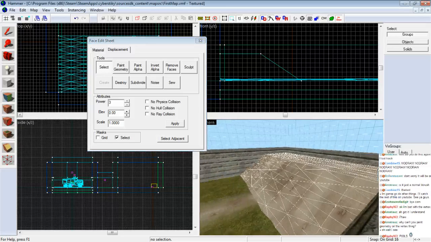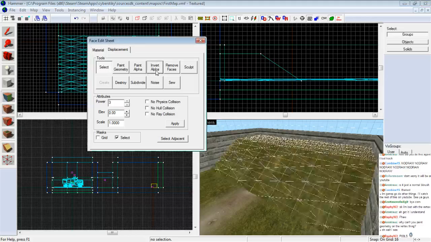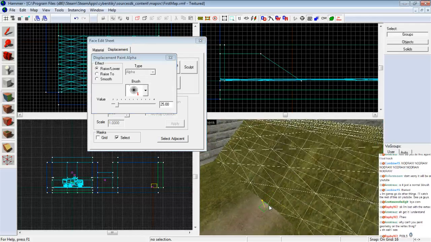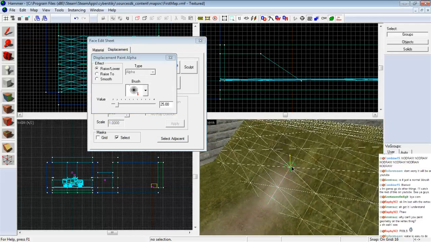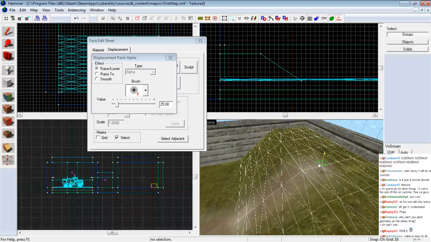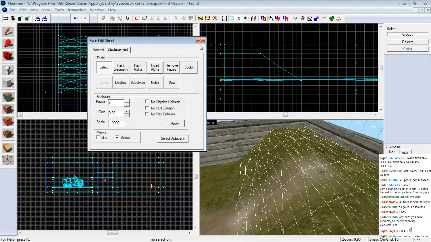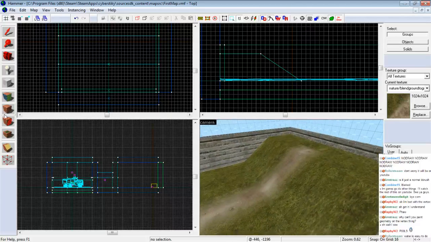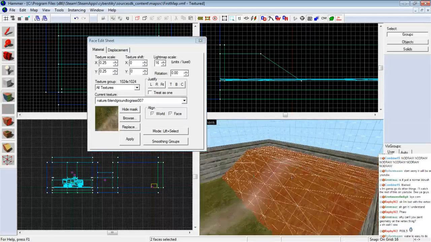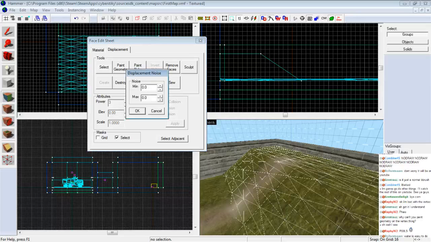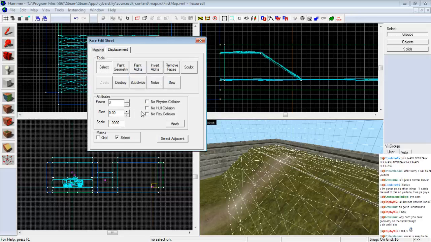Again, I made these two sides into displacements, and now I'm going to invert alpha so that they're grassy, and I'm going to paint alpha, and right click so I can get dirt, and I'm going to make the path go all the way up here, and then just stop. There we go. And now I want to make these two things blend nicely together. I'm going to give the displacement noise modifier to this, and I think I did 0 and 10 last time, so I'm going to do that again, 0 and 10. There we go.